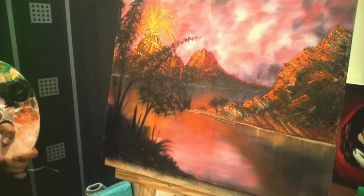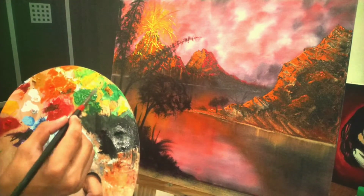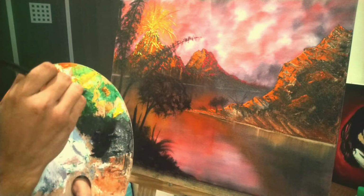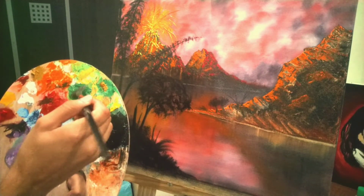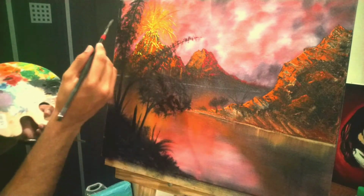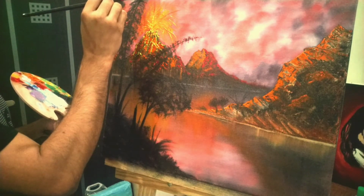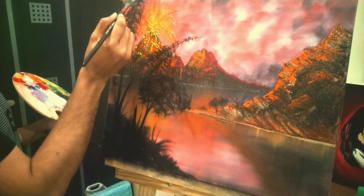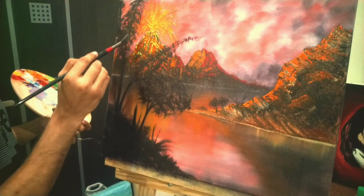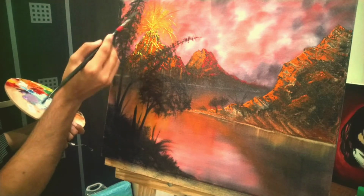So now we're going to take that hooker's tree a little bit off. With a fan brush, just tip up the edges. So here we are, putting the highlights, not here in this portion, because this portion is going to be lifted up more reddish or maybe orangish, coming back from here.